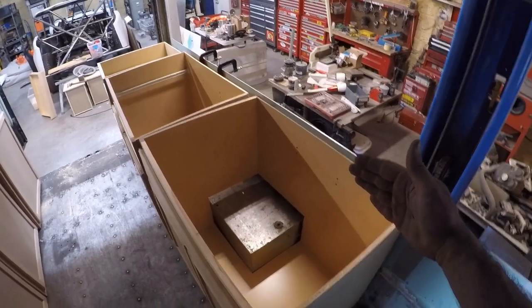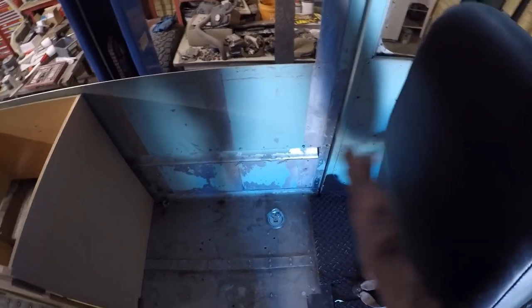So the next step is to cut the countertop, and this side is really straightforward. It's going to be 24 inches, so I don't need to cut it lengthwise, and I only need to cut like 18 inches off of it here. This side's a little bit more difficult because I do have this kind of goofy shape to fit around the pocket door. So I've got 29 inches here, and then it extends an extra 3 inches and then continues all the way back. So I'll cut those now.